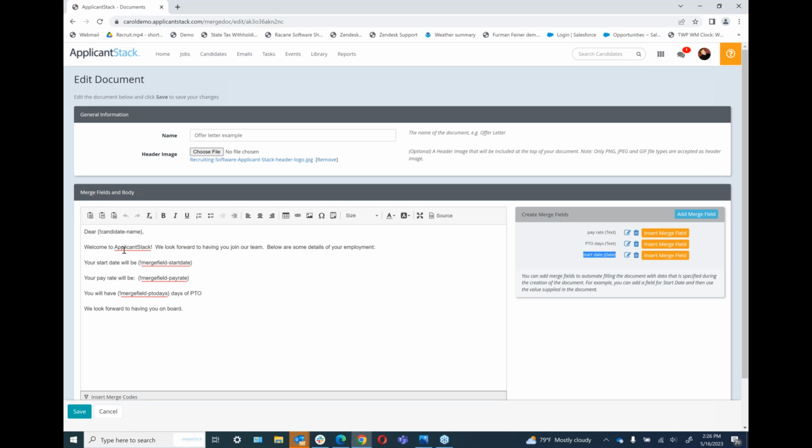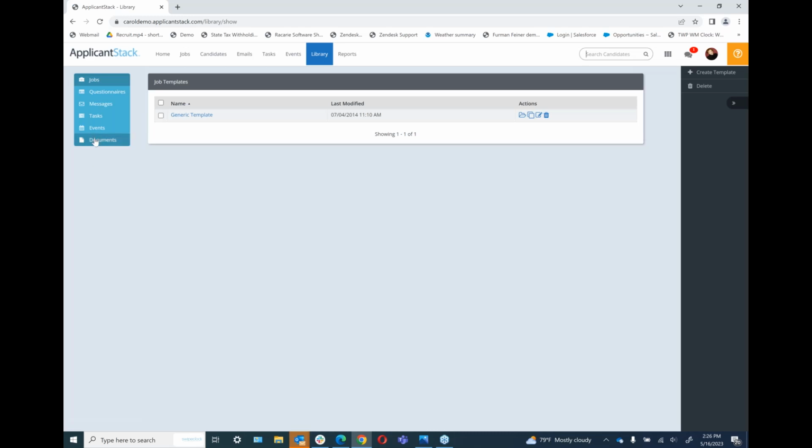We'll go ahead and craft our message over here. Of course, yours will be more built out than this one here. But you will come back in later and trigger that document function. You'll populate these fields here that need to be populated by you, and that will send to your candidate for an electronic signature.